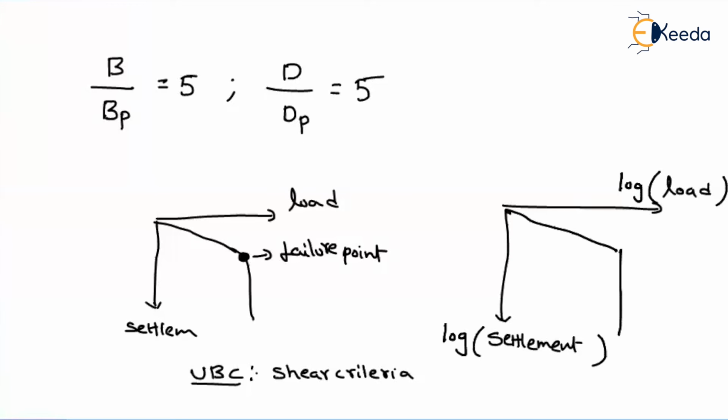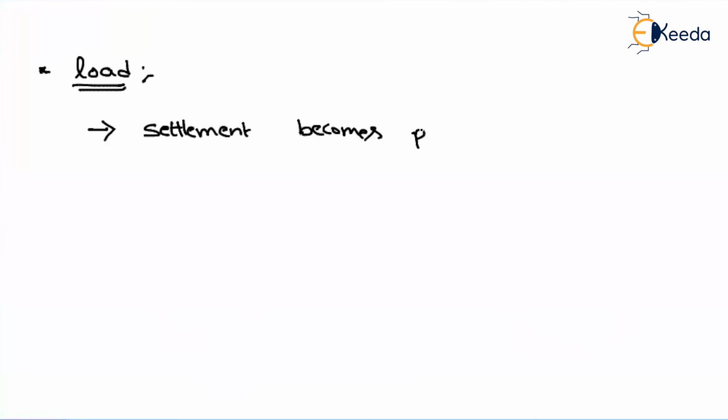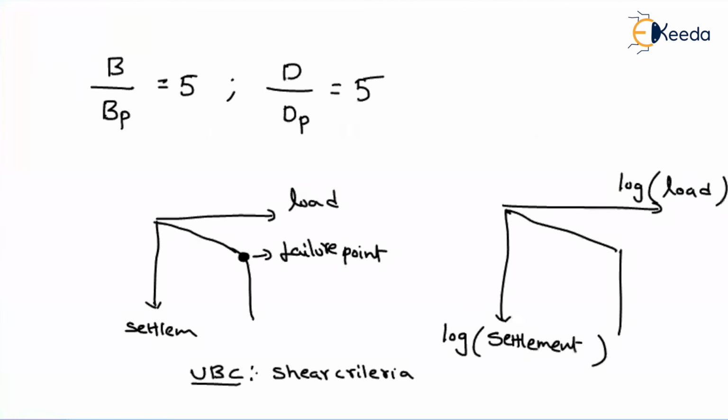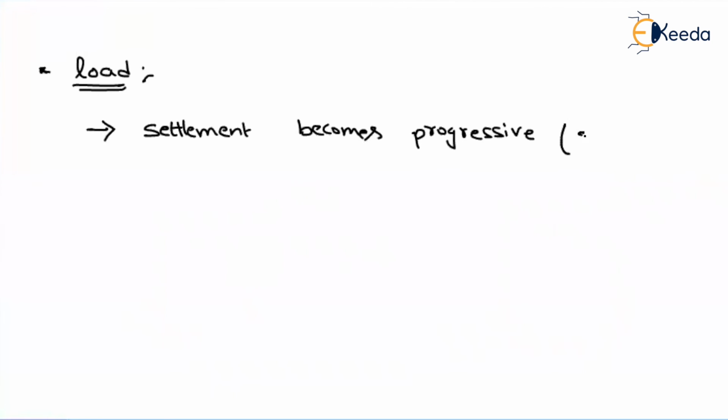Okay. Now, in the next point, we have to remember some important points: up to how much we have to increase the load. That means you should not keep on increasing the load, right? At some point of time, you have to stop it. So at what point do you have to stop increasing the loading? The first point is wherever the settlement becomes progressive. Suppose you see in this curve, the settlement keeps on increasing, but after this point it increases drastically. That is what is called progressive. So this implies that your soil has failed. That means this is based on the shear criteria.